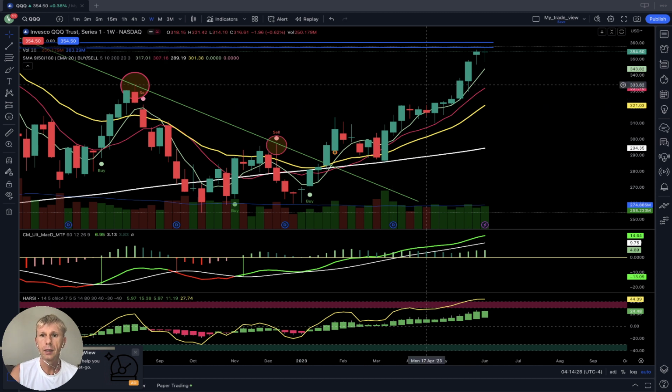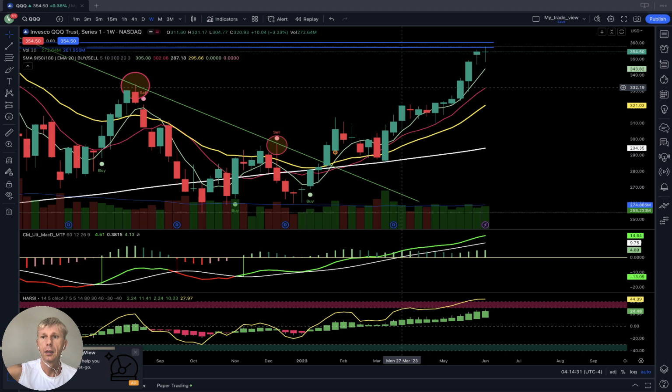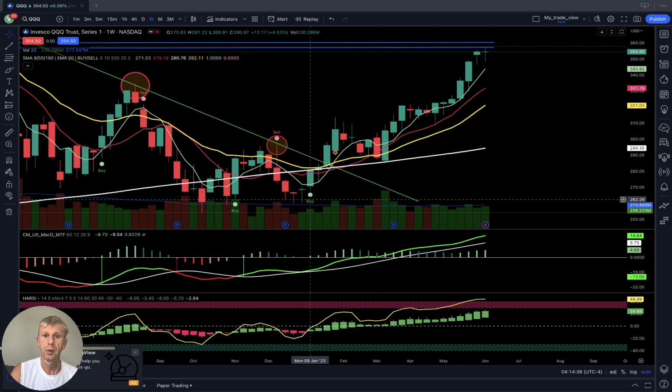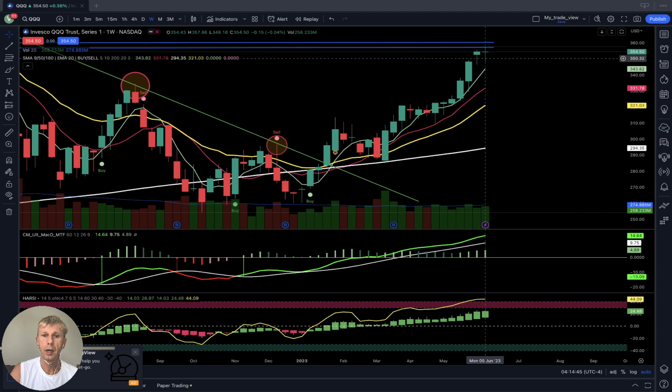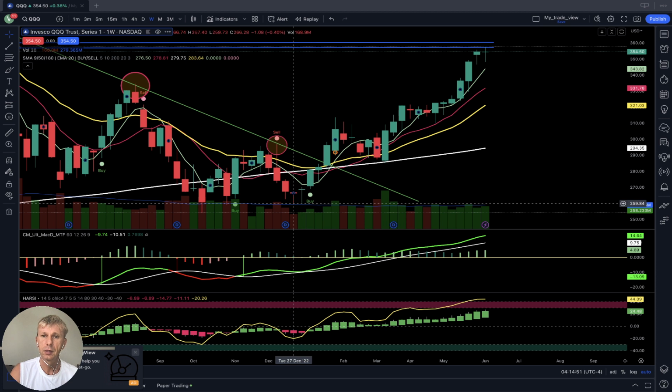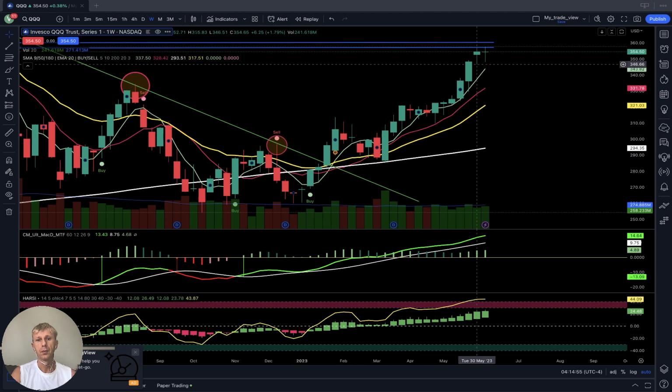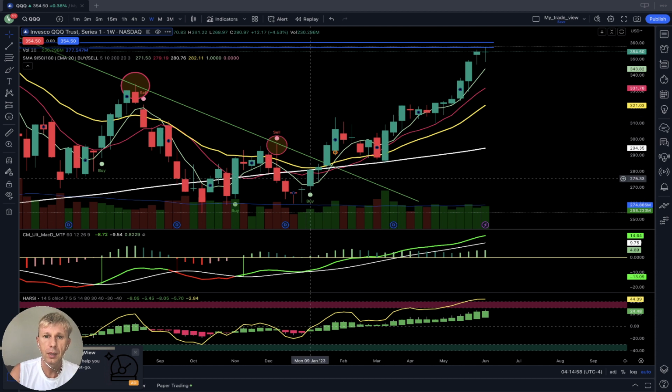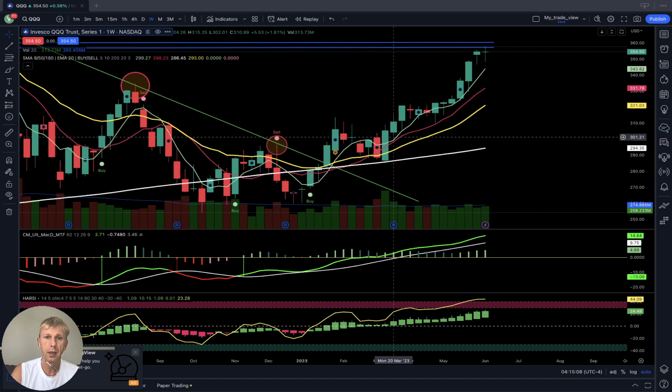Okay, let's start weekly for QQQ. QQQ, the most powerful index. You see, from the October low, straight bull run. Actually, from June, for the last 5 months, a straight bull trend, a bull run from New Year. You see, MA20 was ready to do a bearish crossover. It is very dangerous when 20 does a bearish crossover on the weekly time frame. But it did bounce from 200. 20 bounced from 200. That saved the world.